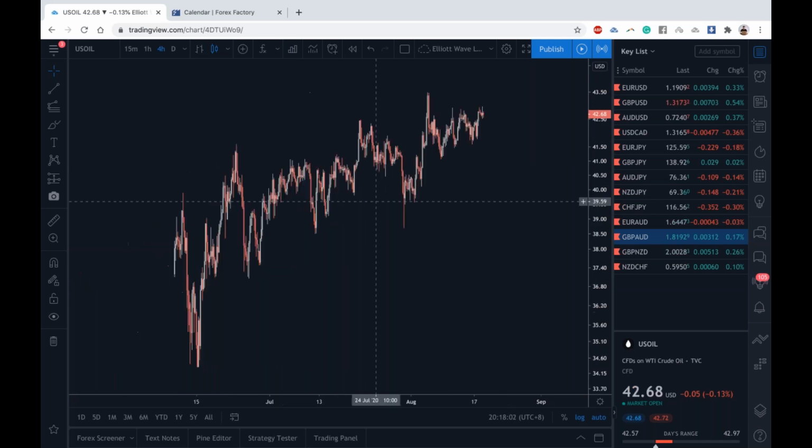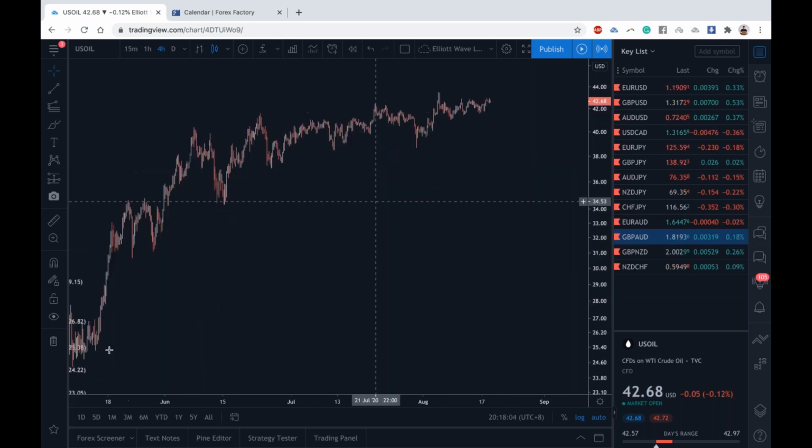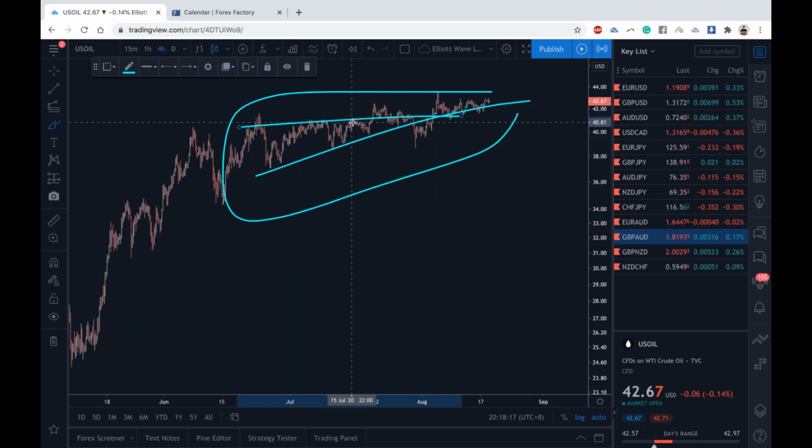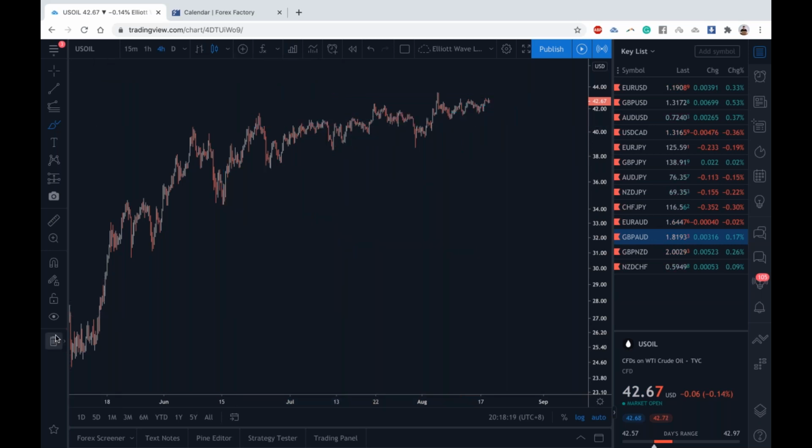Okay, so same thing, you can take a look at oil right now. Look at how price has been moving recently. Very, very corrective, very slow, there's no momentum. Do not buy into this, because again, if you buy, it's very difficult for you to trade to the upside. Okay, so the same principle can be applied. I hope that's clear.